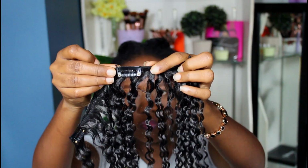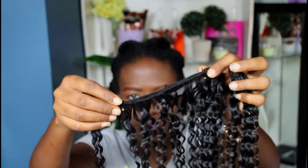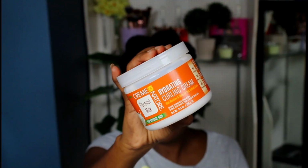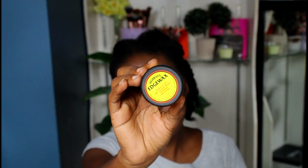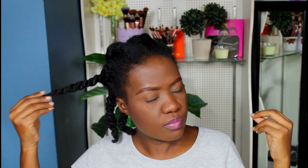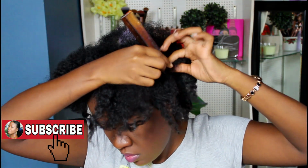And the hair I used, it's from the Linda's collection, as you all just saw, and it's a synthetic hair in the color 1B. Also it's in 18 inches and the curl pattern is Beyonce. So yeah guys, and as you all just saw, I used my Cream of Nature coconut milk.